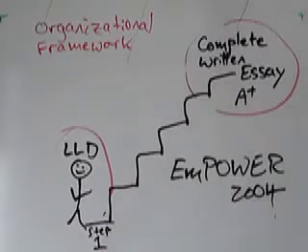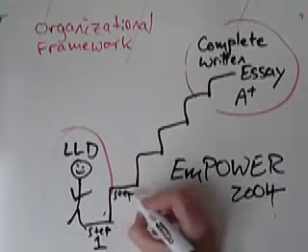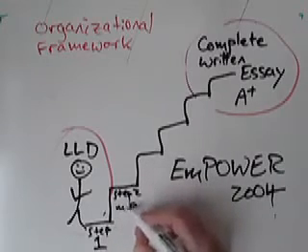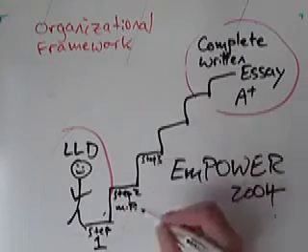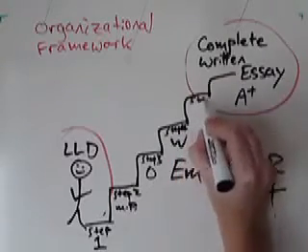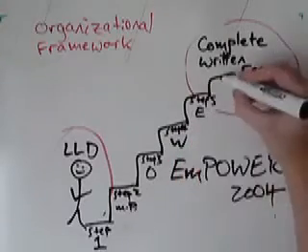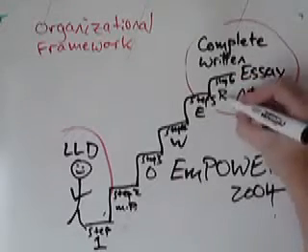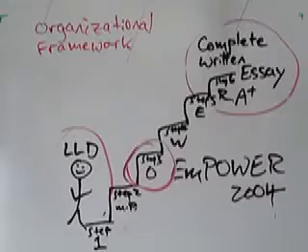In this process, Step 1 is to evaluate the assignment. Step 2, make a plan. Step 3, organize. Step 4, work. Step 5, evaluate your work. And Step 6 is finally rework. So right now we are just going to focus on Step 3 and we will be looking at mind mapping.